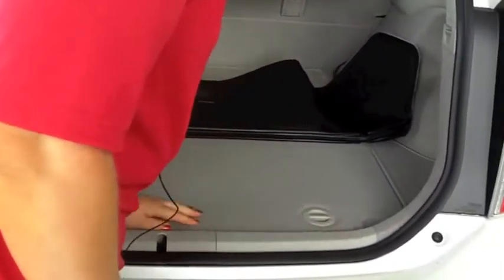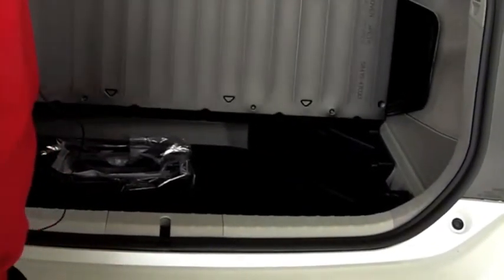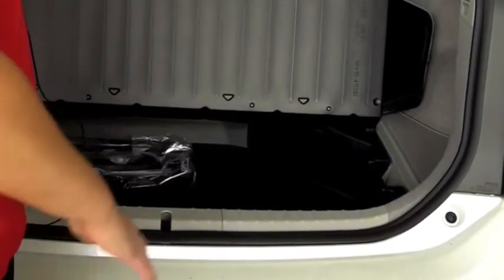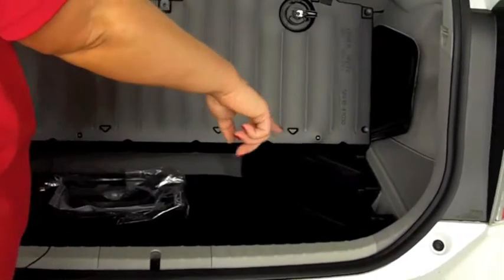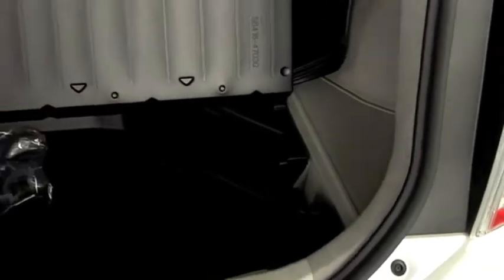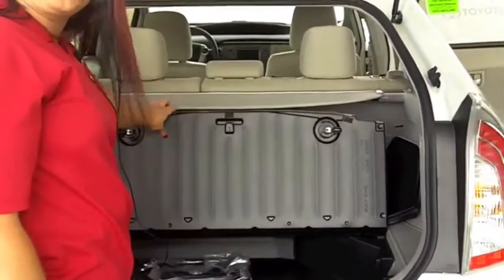And if the tonneau cover is causing any type of issue with you storage-wise when you've got the seats flipped down, you actually can pop that out and store that here in the back as well. You'll see the hard backing on this is very, very productive for your family as well.